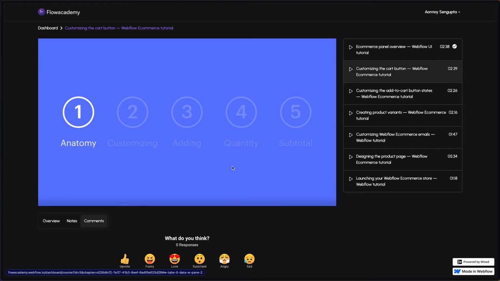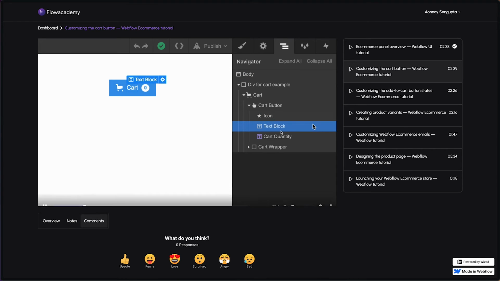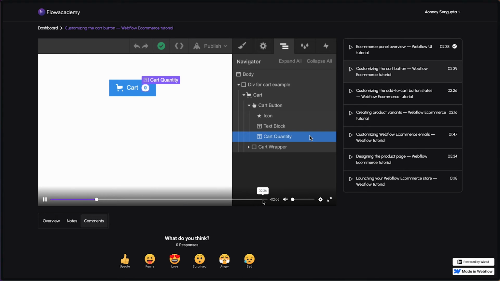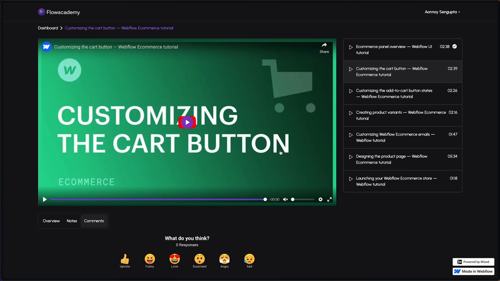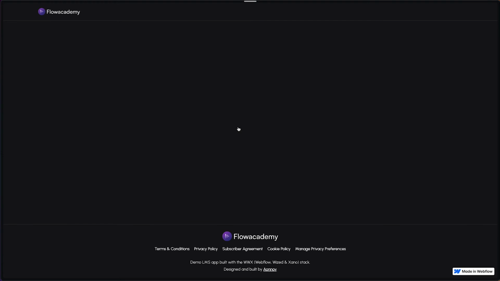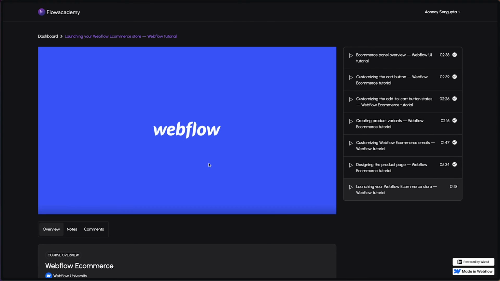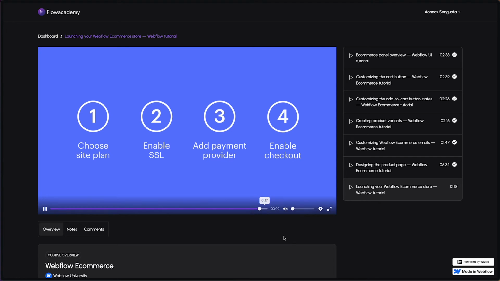Now, what I'm going to do is go ahead and mark all these chapters complete so I can show you how we can generate a certificate as well, because Flowacademy does provide a certificate for completing each and every course. So I'm going to manually go here and click right to the end, and wait for this to pop up. Okay, go to the next chapter. Okay, so I'm on the last chapter here and I'm just going to go ahead and skip all that to somewhere over here.